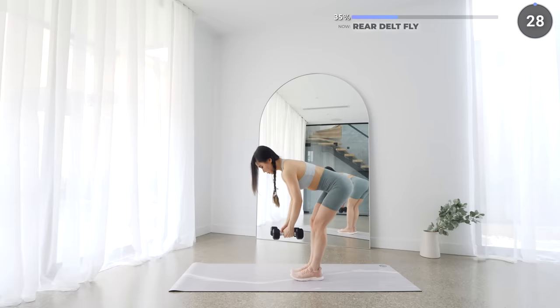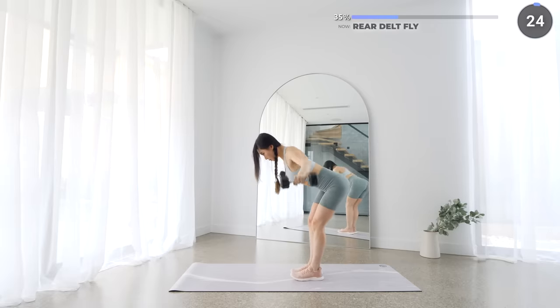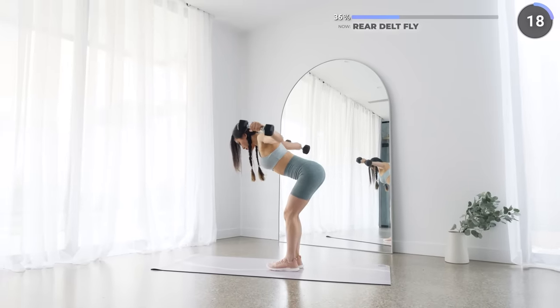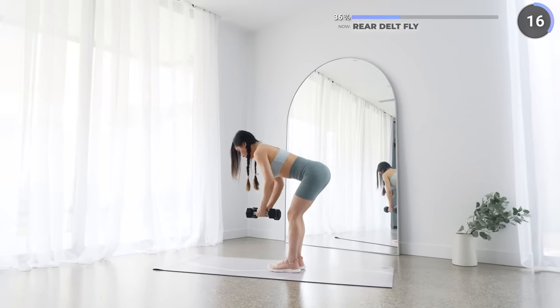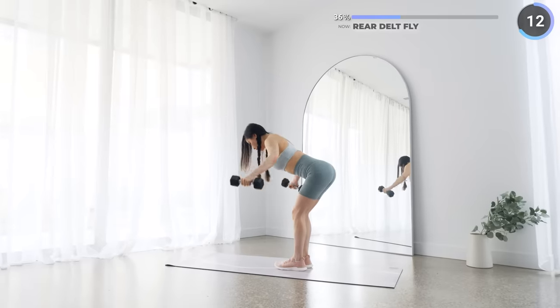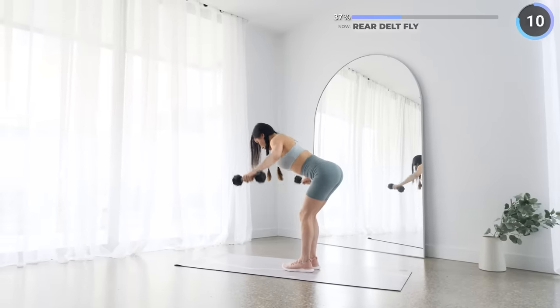With the dumbbells by the side of your body, bend forward in a 45 degree angle, or you could go almost parallel to the floor. Then lift your dumbbells up to the side until your shoulder blades touch each other. This is gonna work your rear delts, and this is a great exercise, one of my favorites. Make sure your back is straight and your neck is in a neutral position.